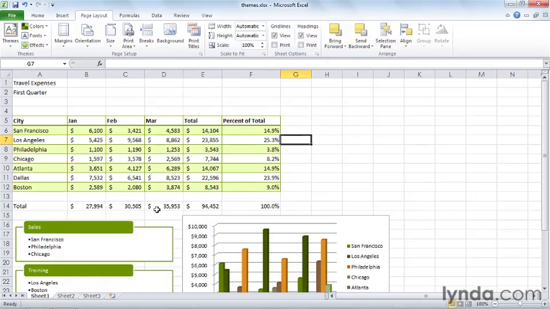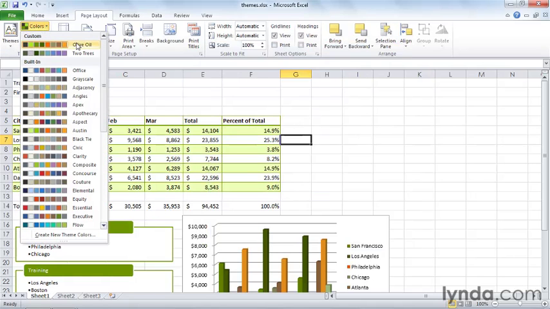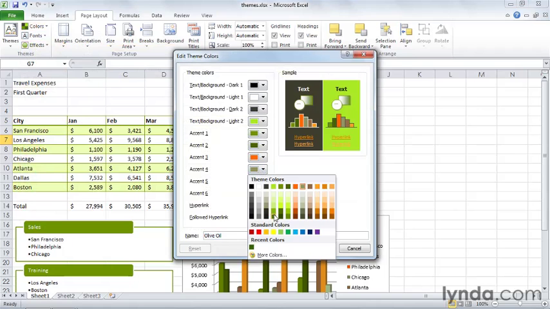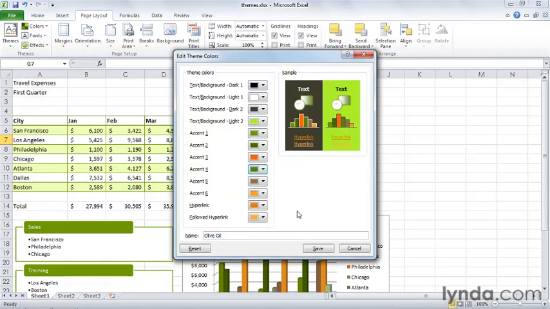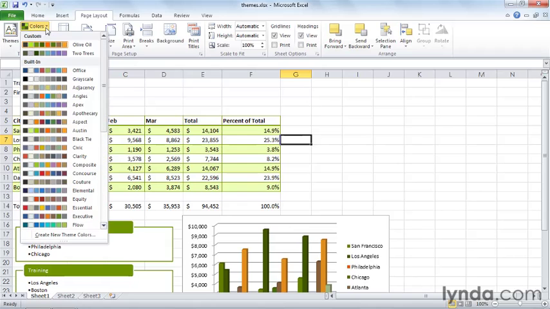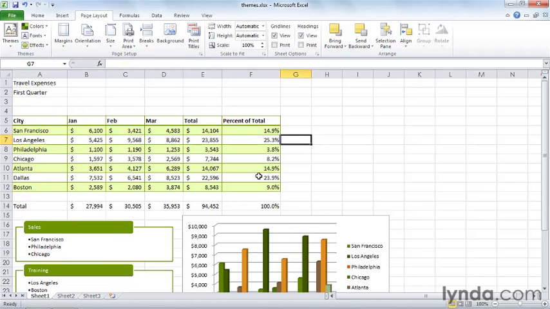Now let's say we decide we want to edit it some more. Go back up here to the color drop-down, and there's our Olive Oil. And right-click it, choose Edit, and we're right back where we were, and we can continue editing, applying green colors or whatever other color you like, and you can simply click Save and save the color over it. If there's a color palette that you don't like, let's click this here. Maybe we don't want this 2 Trees. Right-click it and choose Delete, Confirm, and it's gone.